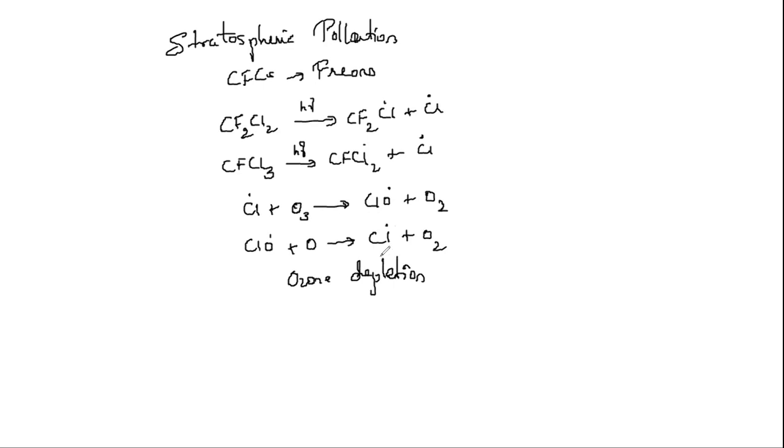This was for the first time a hole was created, and it was first observed in Antarctica. Yes, in most parts of the stratosphere, ClO free radical reacts with nitrogen dioxide and also hydrocarbons. So this prevents the active chlorine species from reacting with more ozone, slowing down the ozone depletion.